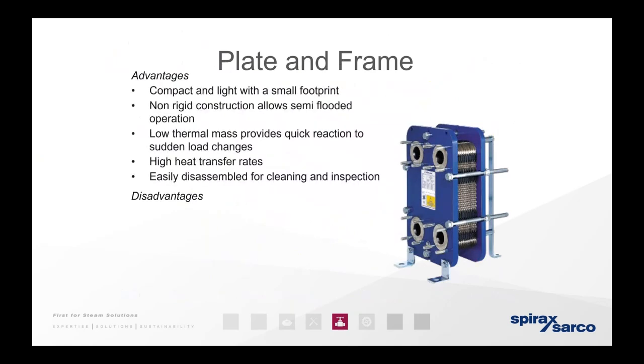So advantages, these are compact and light with small footprint. Non-rigid construction allows for semi-flooded operation. So low thermal mass provides quick reaction to sudden load changes. So if you have a system which is up and down, these things are better than the shell and tubes at dealing with them. High heat transfer rates because you have a high square area because of those plates.